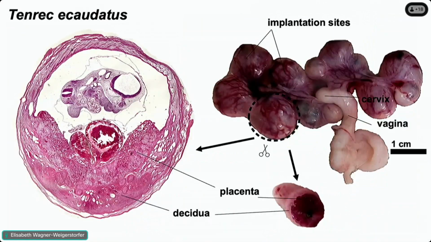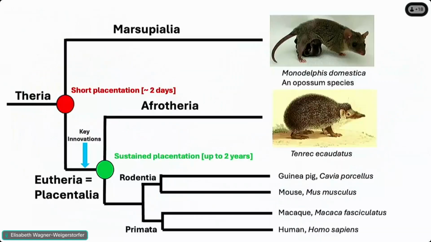This is the embryo, of course. Here you see the neural tube and so on. And this is the placenta and the decidua, and this is the myometrium around the thing. So this allows us to have some glimpse of what happened between the theria and the eutherian placentation by including this animal together with the more usual model species, lab species like mice and so on, which unfortunately don't get us very deep into the phylogeny of mammals.